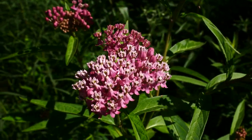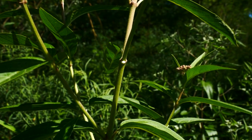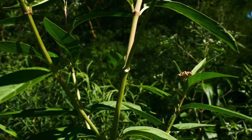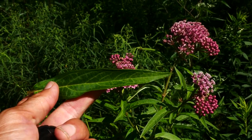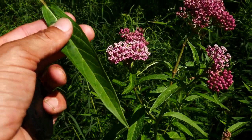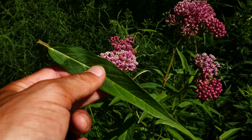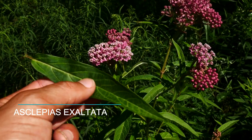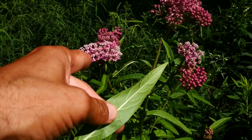Let's quickly look at the leaves. Like most of our milkweeds here in the Chicago region, it oozes out this white latex. This leaf is going to be toothless, and it tapers from both sides — tapers there, and then somewhat tapers to a slightly rounded base. The only other species up here that does that is Asclepius exultata. Those leaves are going to be a lot wider, and the flowers are going to be bigger as well.